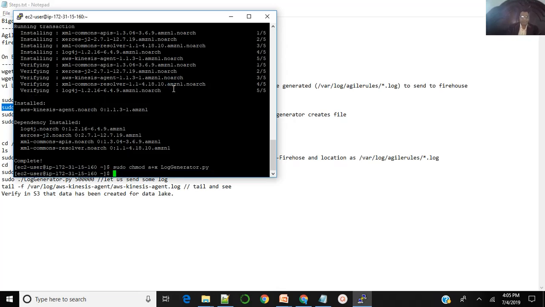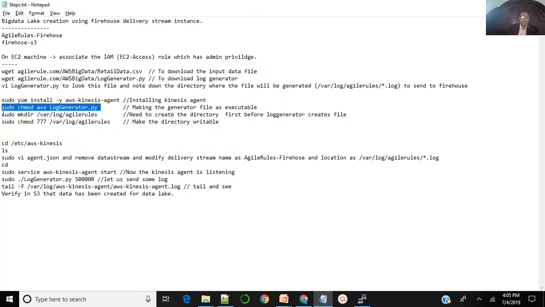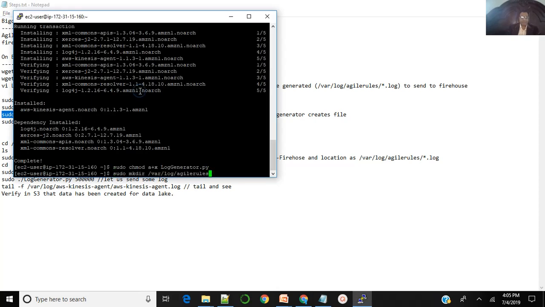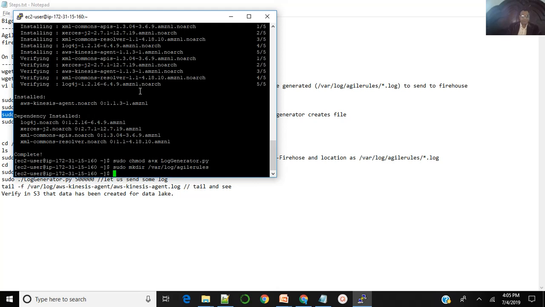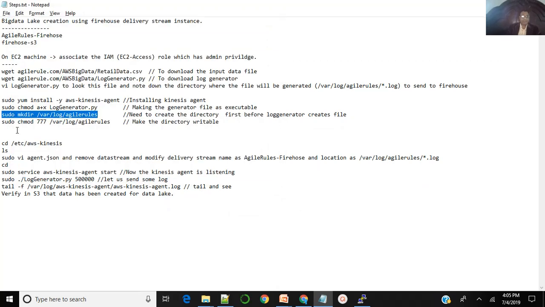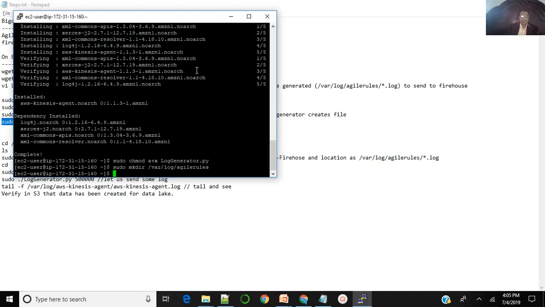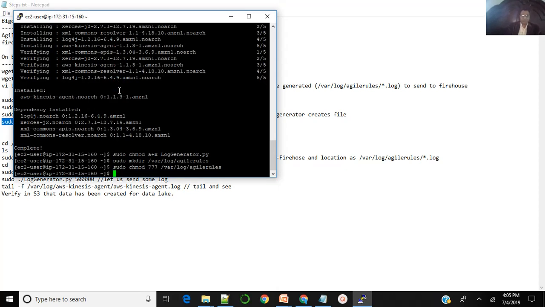So to make it executable, I did that. And remember I showed the Python file was referring to a particular directory, correct? We need to create the directory, because the Python file is not creating it. That's why I'm creating this directory first, and now we are going to make the directory writable, basically. So that's what this step is doing.